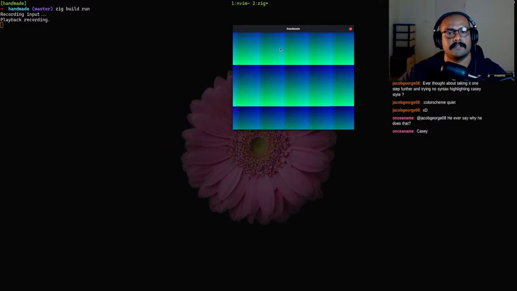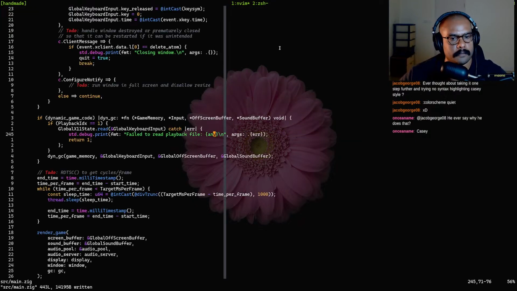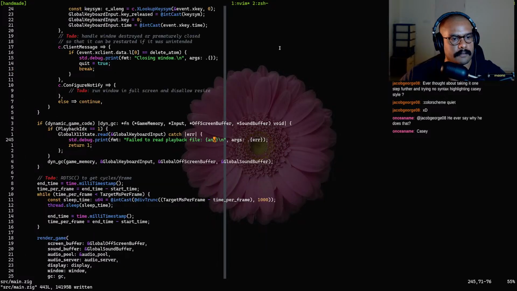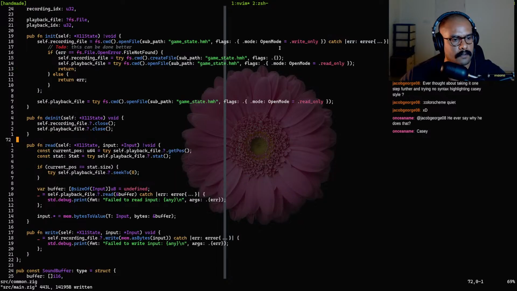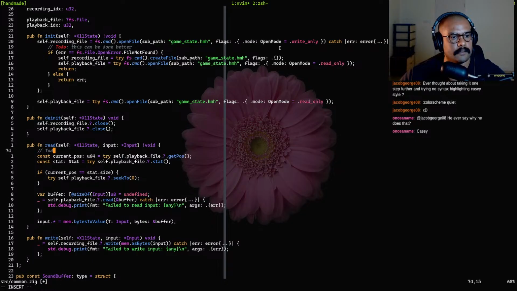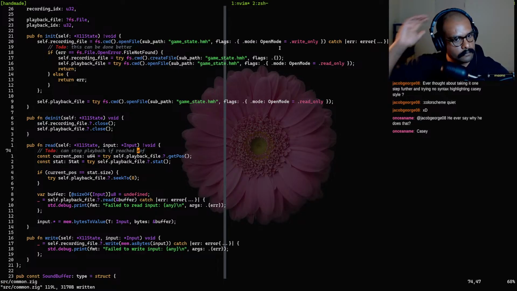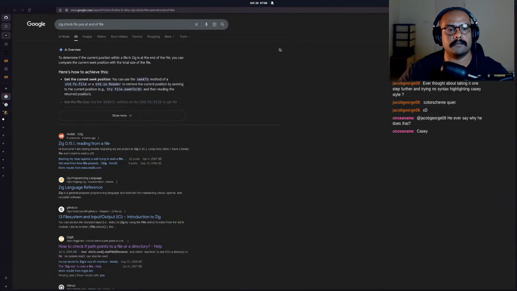That's cool. And I can even stop the recording from here. Stop playback if reached end of file. Okay, I think that'll do.